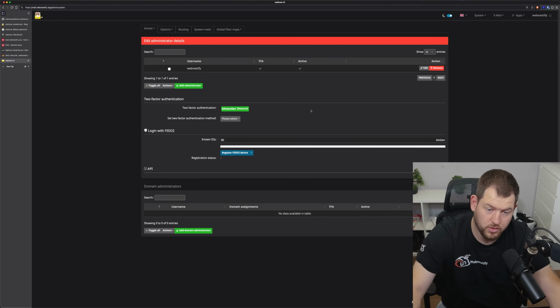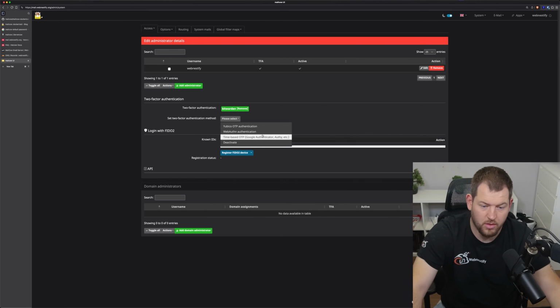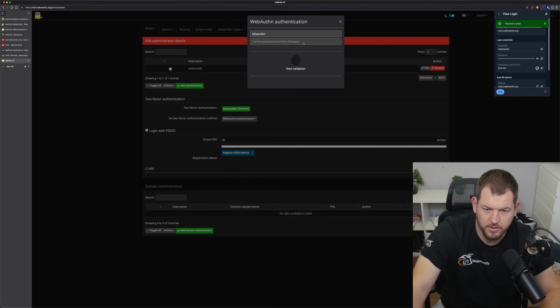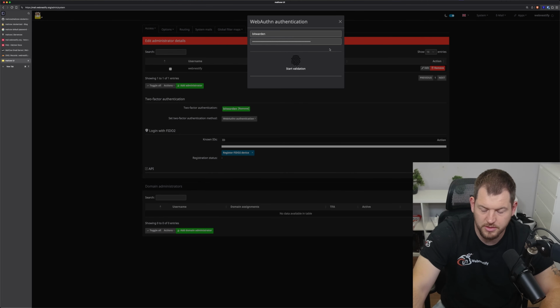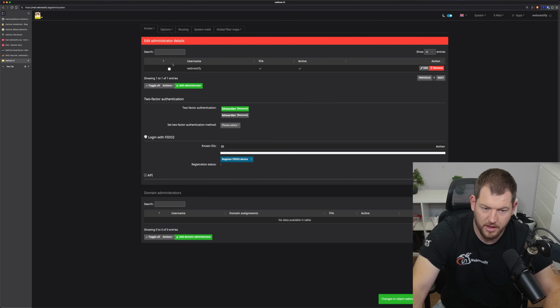And also what I recommend using is a passkey. So if you have your YubiKey, you can set it up. Or you can use a WebAuthn token, which you can also store in your Bitwarden. So let's activate this. Let's set the identifier of your device, which will be Bitwarden. And now let me generate and copy the password. And we can start validation. And here Bitwarden will ask you if you want to store a passkey for this username. Yes, we want to store the passkey. And as you can see, we now have our passkey there.